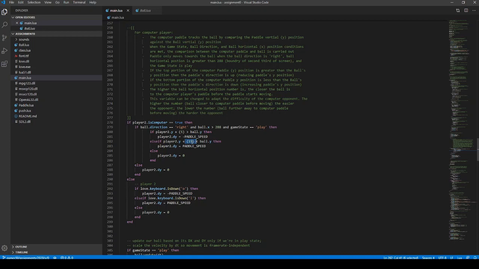Now, I found when the paddle was produced on the screen, it was actually vibrating as a result. So what I actually did is I created two boundaries. I created an upper boundary, which was 5 points down from the top of the paddle, and the bottom boundary, which was 5 points up, or 15 down from the top of the paddle, because the paddle is 20 in length.